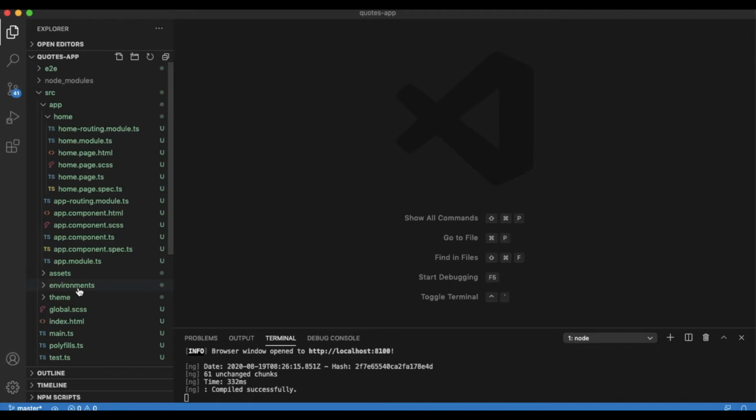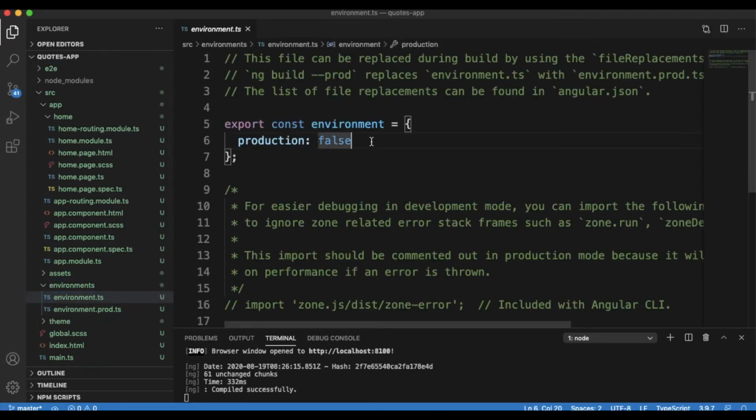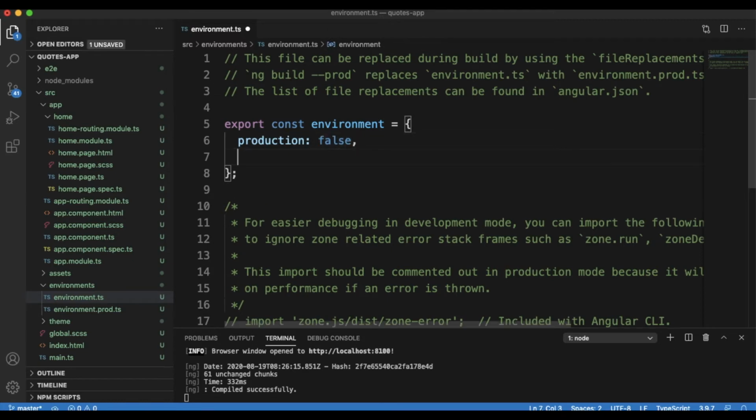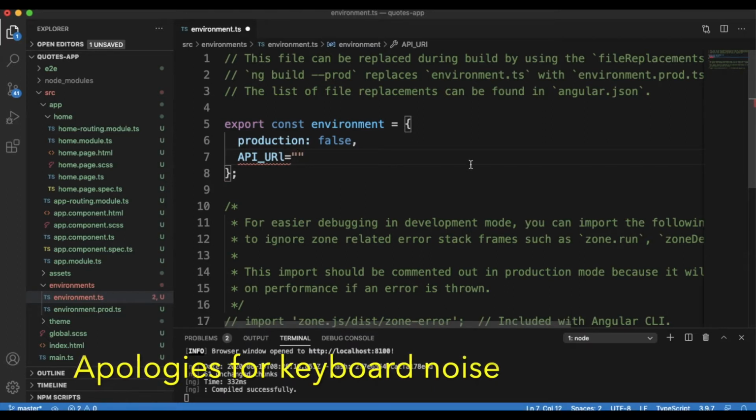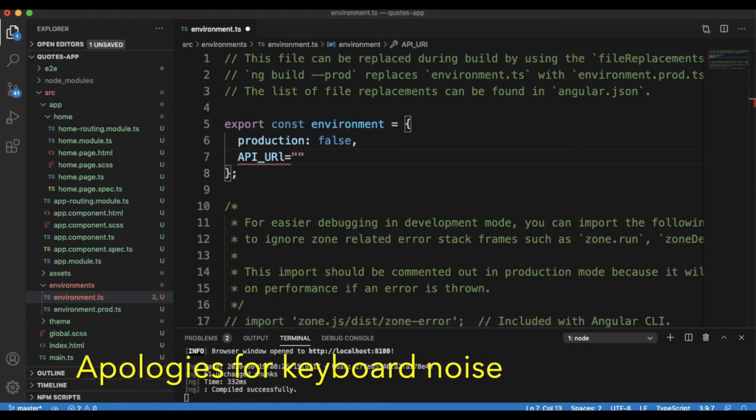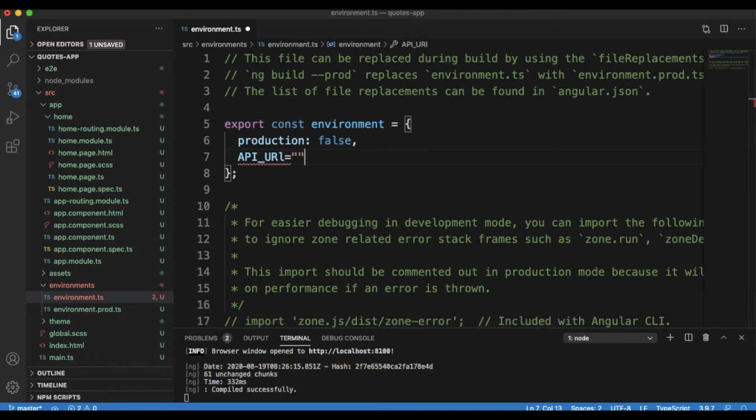First of all, let's go to the environment. I like putting my URL right here under the environment. So I'm going to call this apiUrl is equal to... Now I am going to need an API URL from the site, okay?